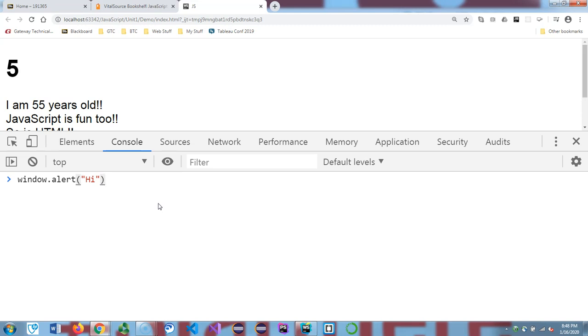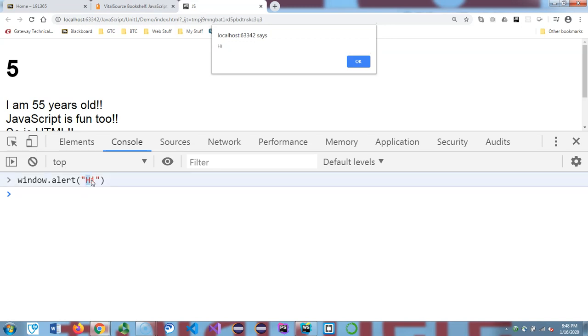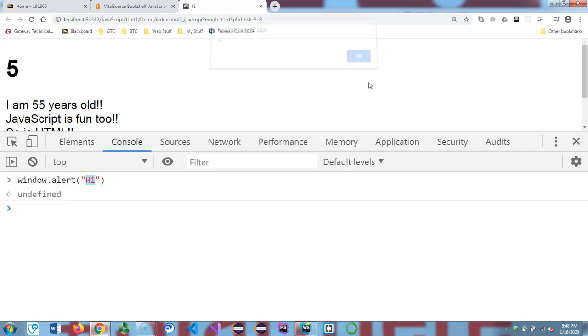If you hit enter, you see a little pop-up window here that says hi. That message here is this message here, right? You see that all the time. You see all these pop-up windows, ads and things like that. That's what they do. They use the pop-up window alert to do that for you, and it's really annoying, right? And once you do that, you cannot click anywhere else. You cannot exit until you close this window. It's in a modal state, a modal window, meaning it's locked in until you activate it.